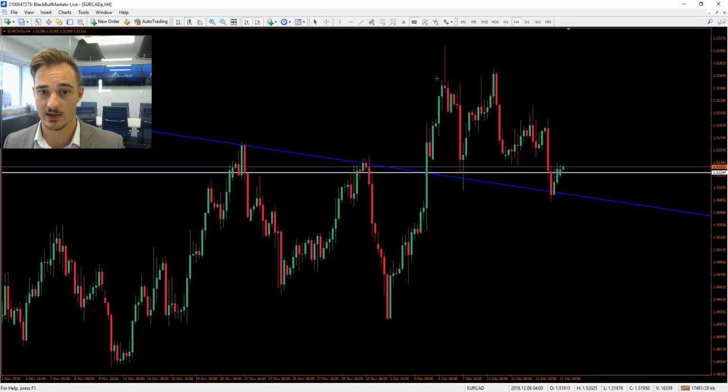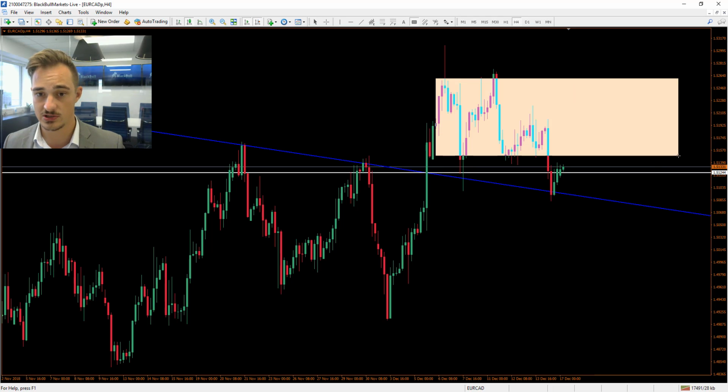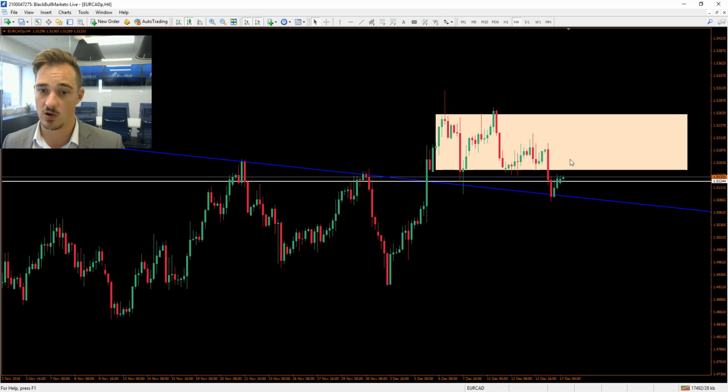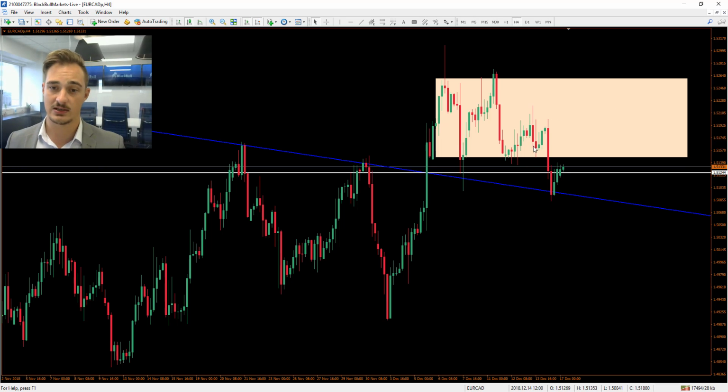Just keep in mind that this is a very strong consolidation zone, so it might pause here for a bit and then continue upwards, or it might actually use this as a very, very strong resistance and then look to continue further downwards. So at the moment, not a lot, I would say, until it breaks these areas and gives us a clear indication that the market has made a decision either way.